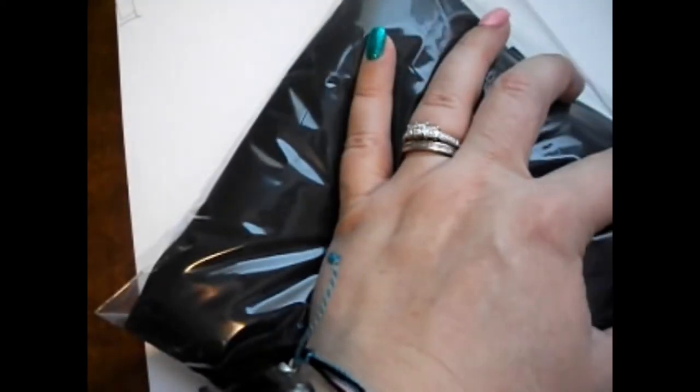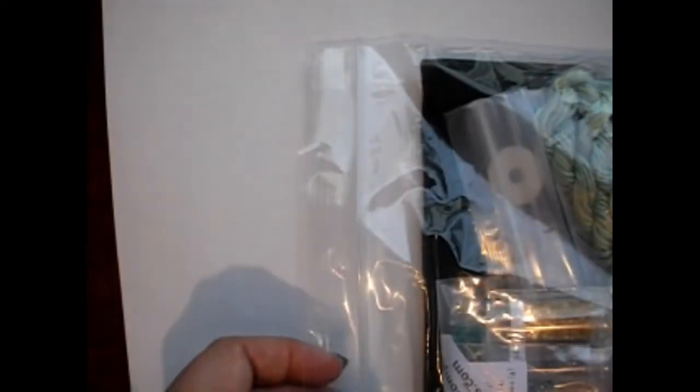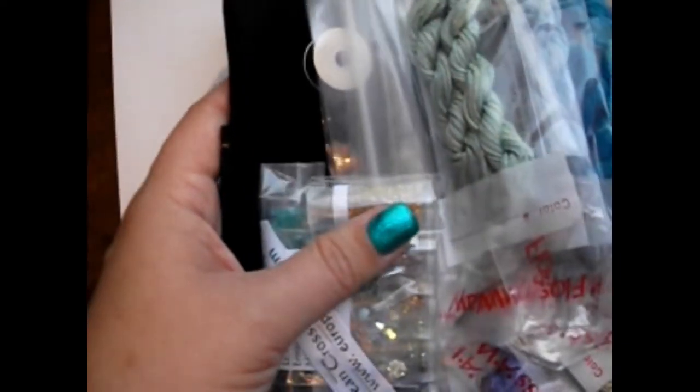There are some threads I would totally choose to have them do, especially because if you want multiple skeins of Gloriana or multiple skeins of Dinky Dyes, you want to make sure that you have the dye lots right. And then there's the bead pack — I'll come to that in a second. It's just the best way to do it. As for the MPIs, I wouldn't do those just because a lot of those are just solid colors.